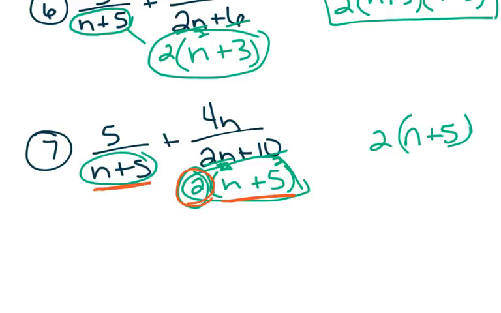Now, I kept this straightforward to just binomials. If we have a denominator that is a trinomial, we are going to go ahead and factor first and then find our least common denominator. Don't try to find your least common denominator without factoring your trinomial. Okay, now let's get to the next video where we actually start adding and subtracting them.